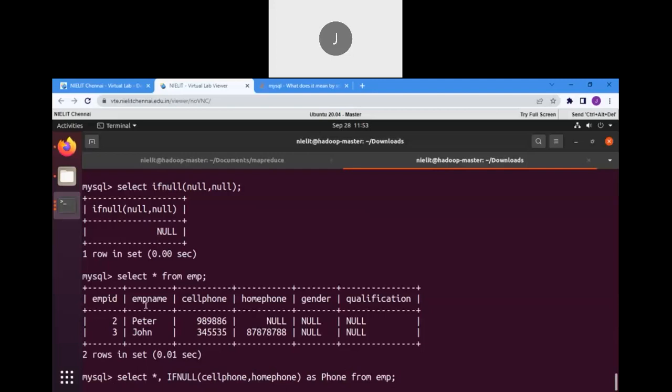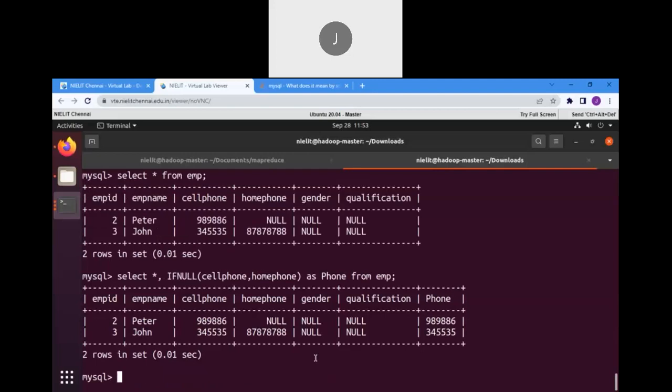This query is going to select all the column fields from the employee table, but I'm doing a condition check with IFNULL: whichever is not null, that output only it will give. I will display the result and then I will explain. Rather than giving like this, we will do this way. Name.